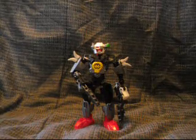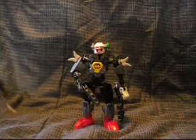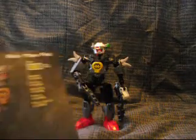I just got back home from my weekend trip, and when I got home, this came in the mail. Yep, it is Rick Max Fist, ordered on Hero Recon Team.